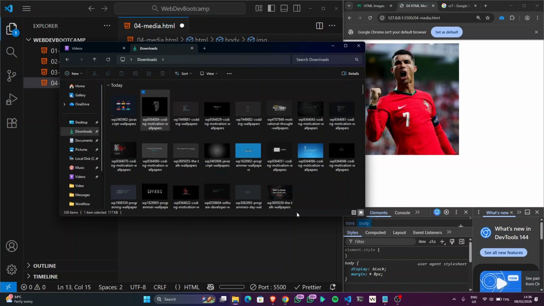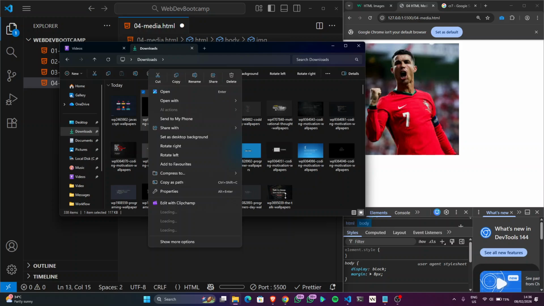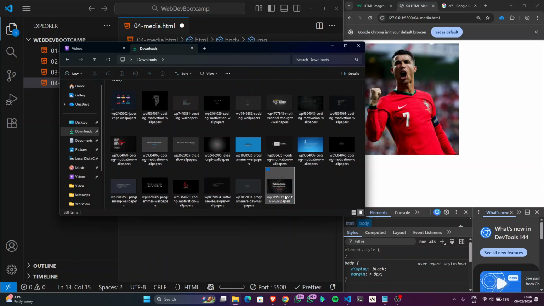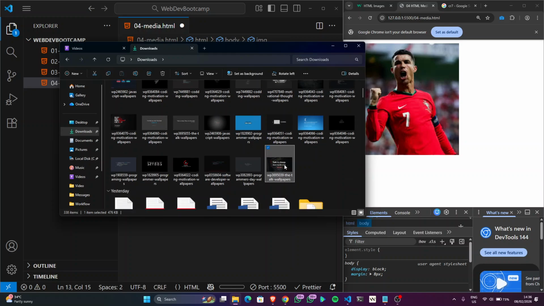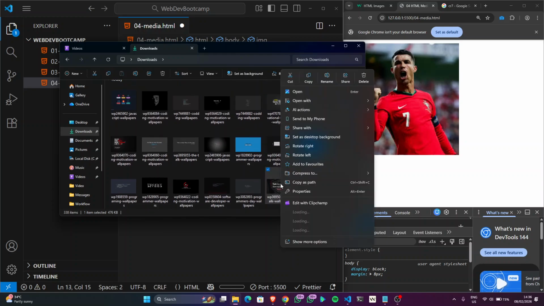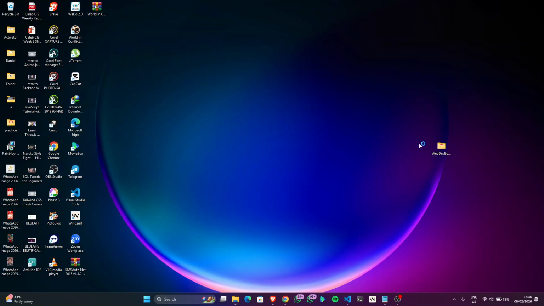Oh, instead of that, I'm going to pick this Linus Torvalds. That's one of the goats of modern programming actually. I thought I right clicked on this. Okay, so copy, and then I'm going to go to my folder here.